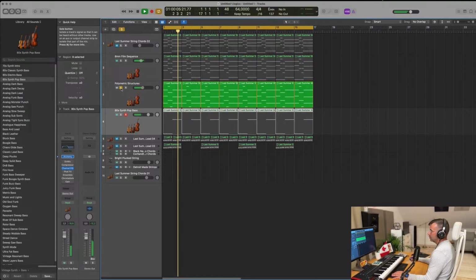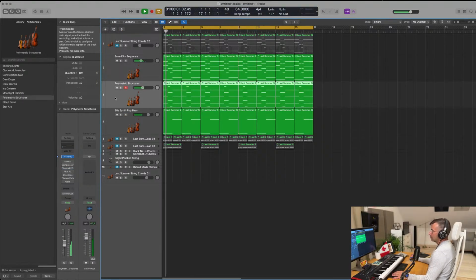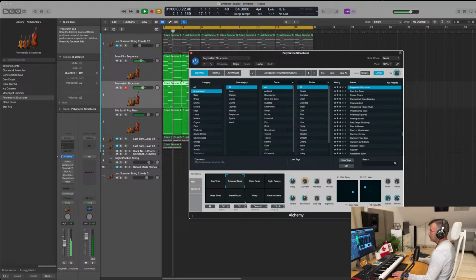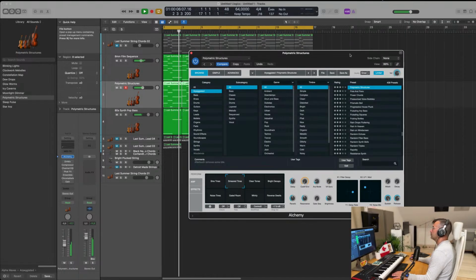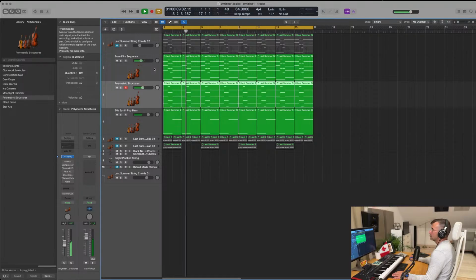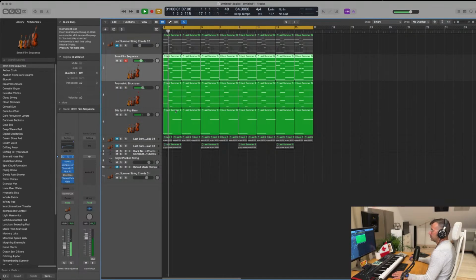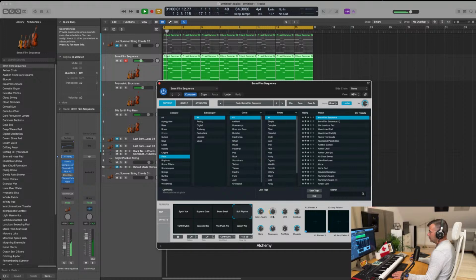Not from here. Now we can start, of course, tweaking the elements here. I'll probably drop the cutoff on this.